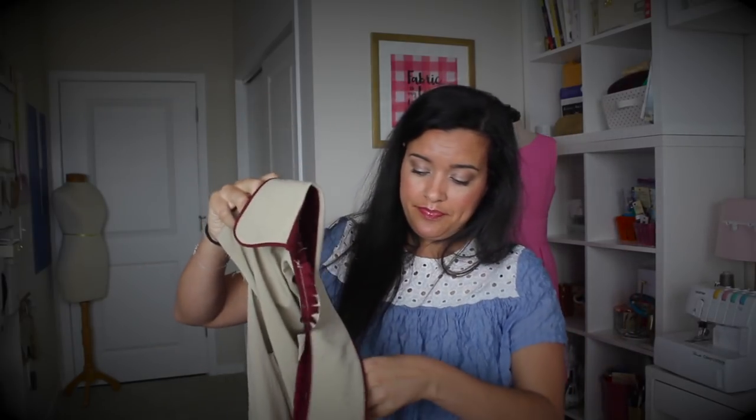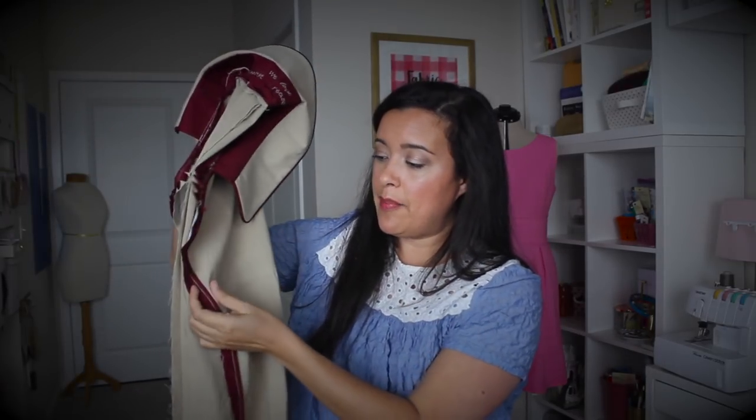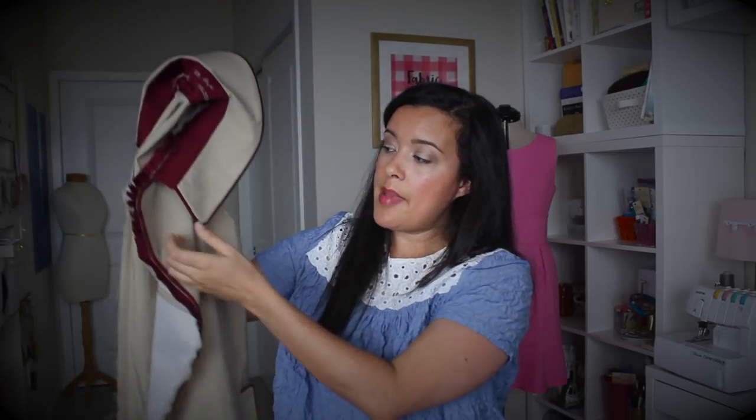It is this, which doesn't look like much, I understand, to all of you, but this has been hours and hours and hours of sewing. I opted to do a piping along the center front, which will look like that. I piped the little pockets. I piped the collar. I put a little quote on the inside, embroidered, for lack of a better term. My brother has a few stitches that do lettering, so I did that.